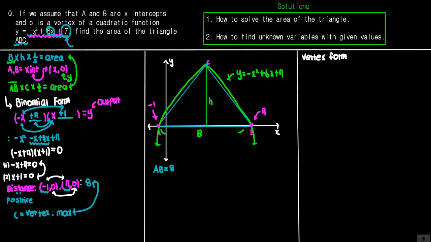So if we convert this into a vertex form, at first let's write our function down again, which is negative x squared plus 6x plus 7. As a step of converting this into a vertex form, we are only caring about the x terms. At first, we need to get rid of the negative on the x squared term, which is our leading coefficient, because if it is not equal to 1, it is hard to solve. So it will be negative, and we have x squared. Positive 6x divided by negative turns into negative 6x. Positive 7 divided by negative turns into negative 7. But we can think about it that if we just distribute our negative to every single term here, we're going to get our original function.